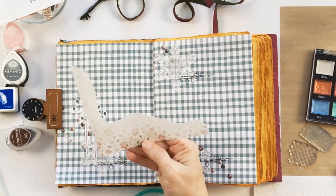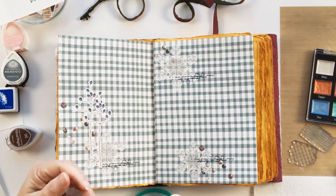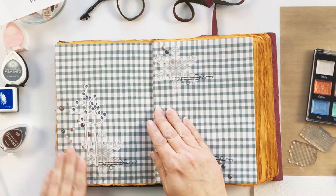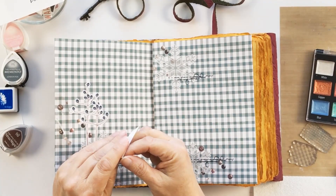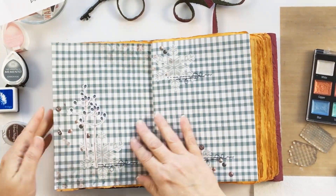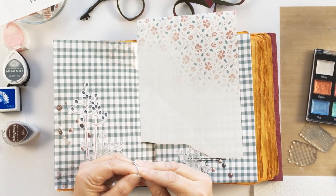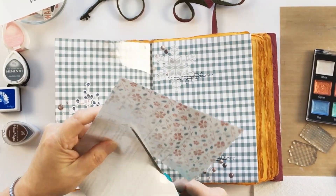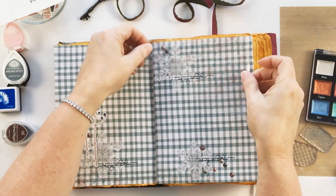I've laid them out so you can see there's a visual triangle — some of the elements on the left-hand side and some on the right-hand side. Those create a home base for the physical elements I'm going to add to the layout. Some of the items I printed on clear sticker paper — just some of the patterns and more elements from the collection — to add more depth and detail, building up layers.